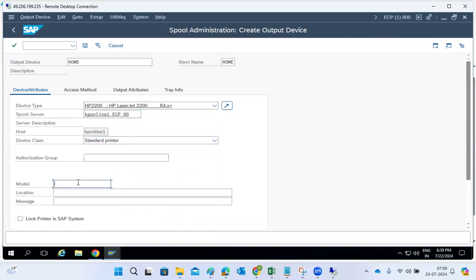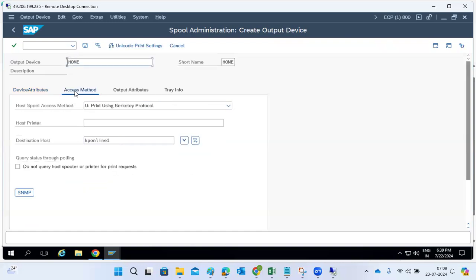What is the printer model, what is the printer location, all the information we have to fill in here. Suppose for printer model you can give something different. Location Hyderabad. Then go to the access method. This is for integrating your home printer into the system, which means your printers are integrated here, right?